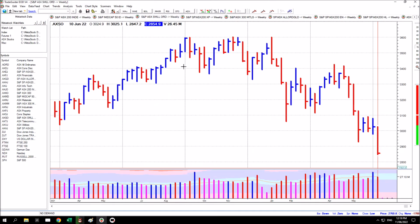Looking at the small ordinaries. Here's the buying zone again. The previous buying zone. You can see this time prices dropped completely out previously and have only been able to push up to the lows of the range and have not been able to resume a position back inside the old buying support zone. And price has broken below the lows of where previous support came in. This market is even more vulnerable than the larger two.